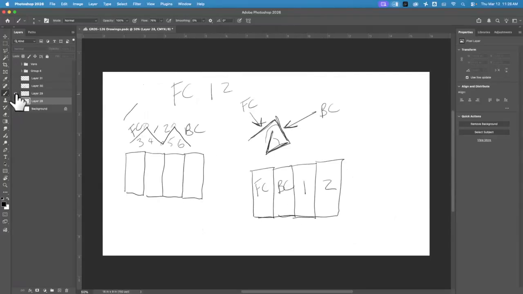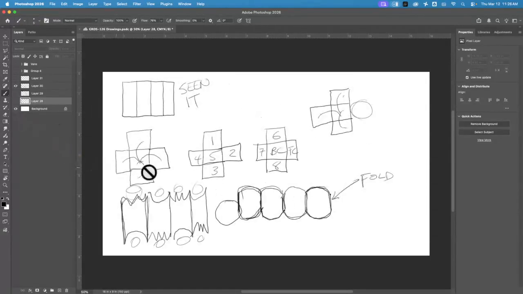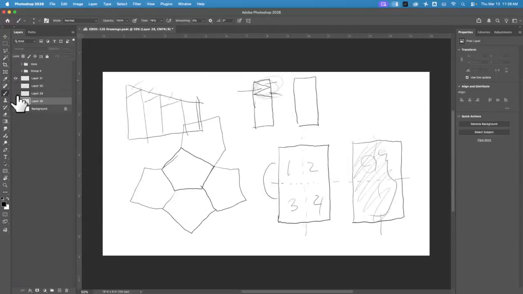So, grab some paper. Like I said, I draw all my stuff out. I do this for my intro design. And I'm like, okay, what if I want to do this? Are there enough pages? Do I have to add a page? Do I have to subtract a page? What do I need to do in order to get this to work the way that I want it to work? Try some things out.